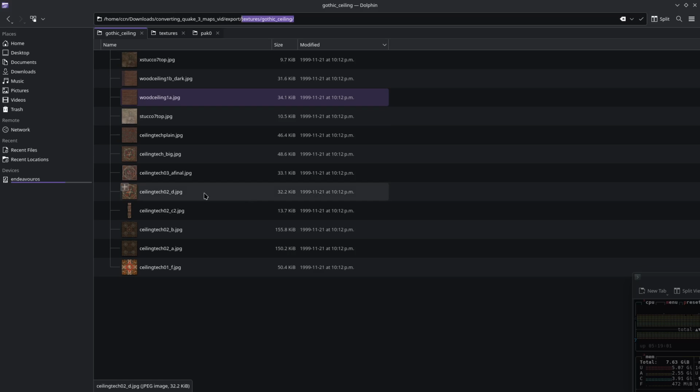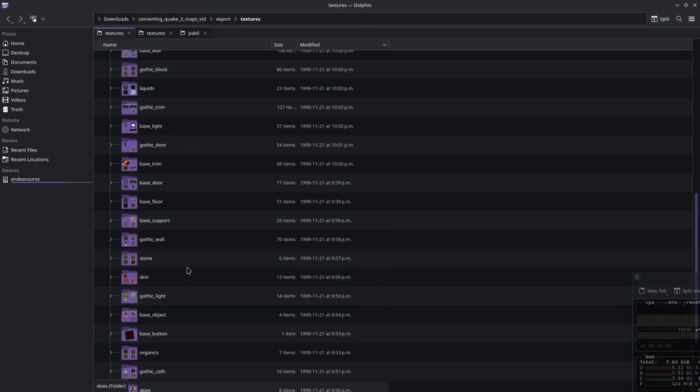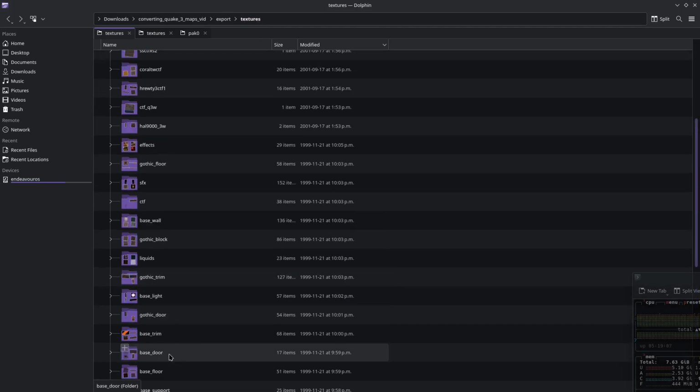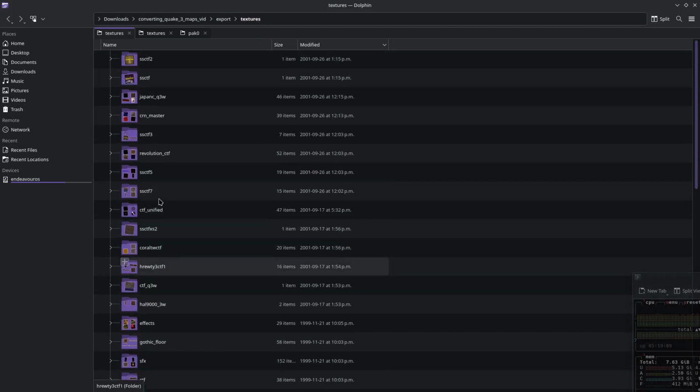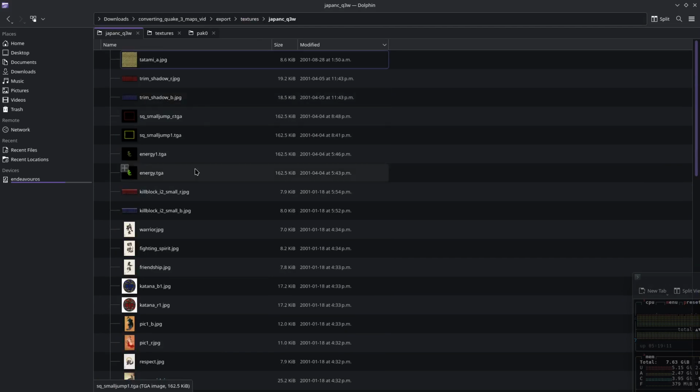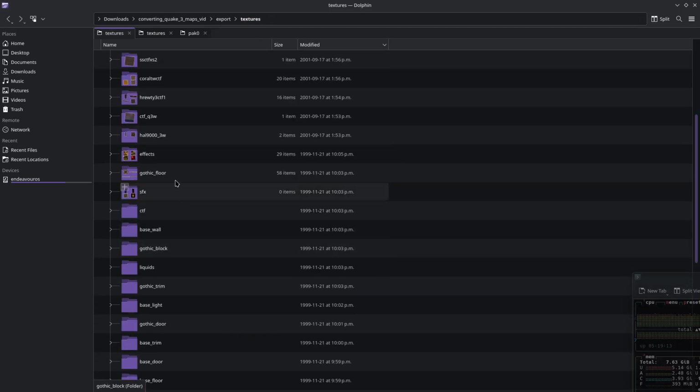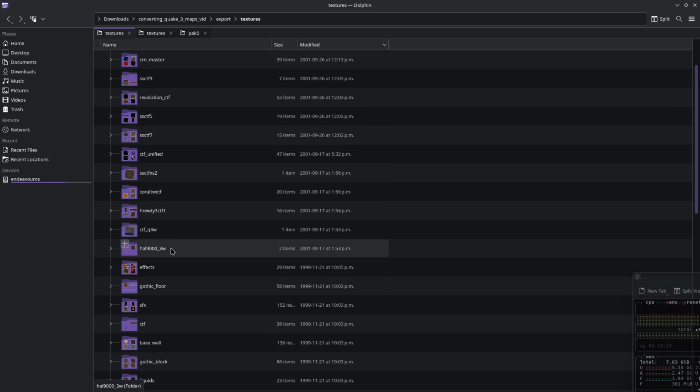And here we need a metal, like maybe a transparent metal, but I'll just go with a metal if I can find one. Base wall maybe.